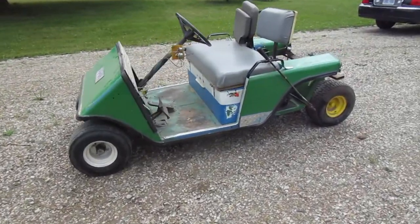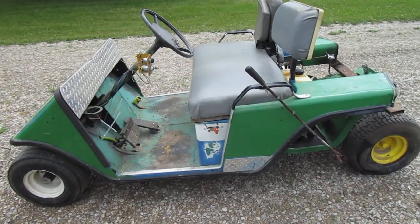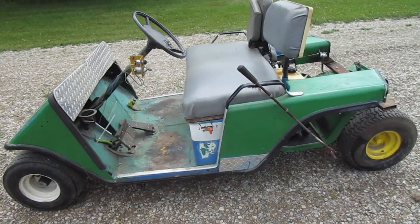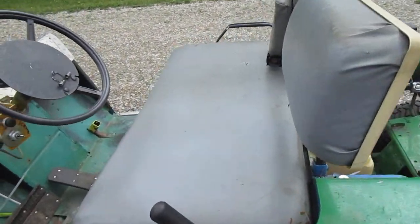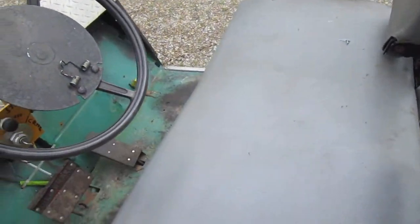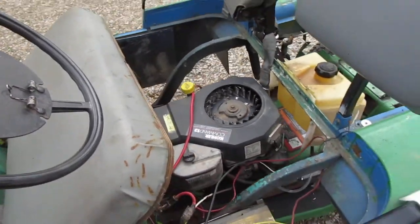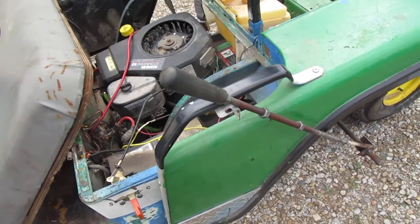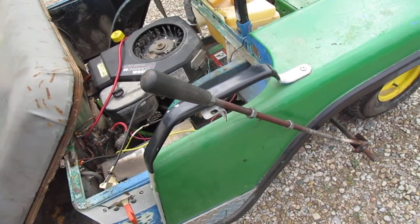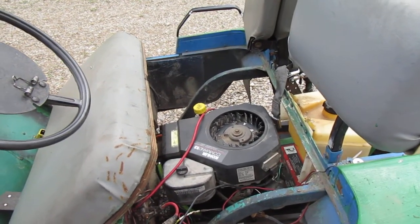You can see the back half of this machine is an STX 38 with a hydrostatic transmission, and it mounted in there not too badly. There were some issues trying to get the fitment right but overall it's worked out pretty well. Here we have the motor, and on the side there's the big lever that controls forward and reverse — now we have forward and reverse in our golf cart.